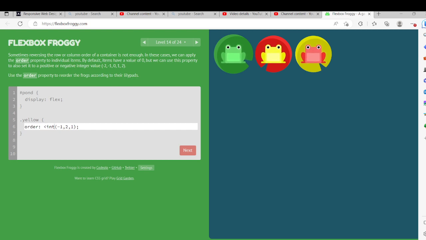I think, do I just say integer value? Oh, integer.